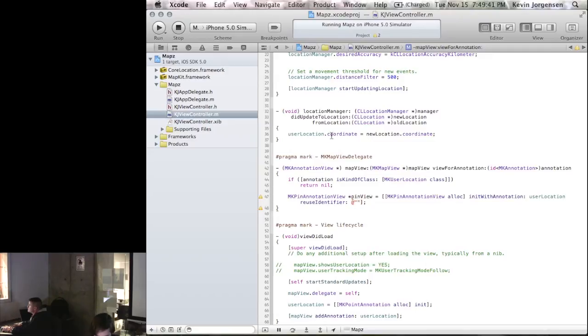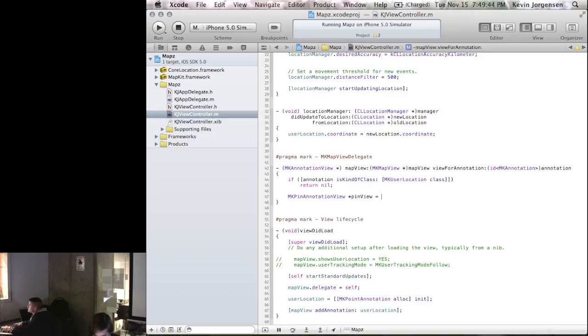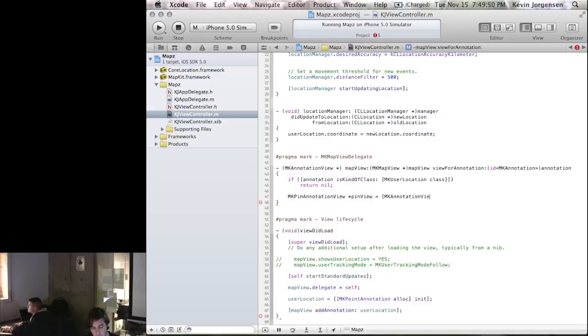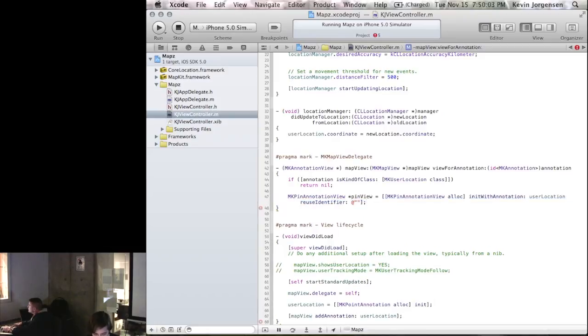No, actually, this isn't what I want at all. Hang on. I want to MKN. What is it? Oh no, sorry. So okay, so like that. I'll need that later. But actually, I'm going to keep that. Okay, so let's just call this pin or something. So that will create a new one with that pin identifier.